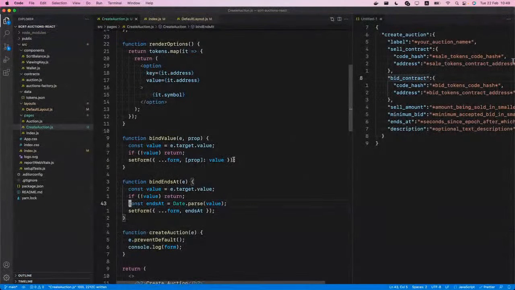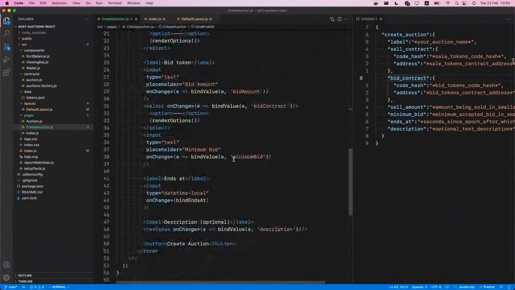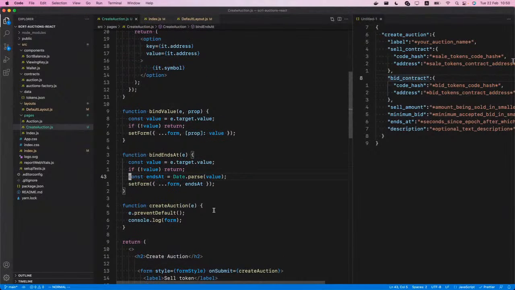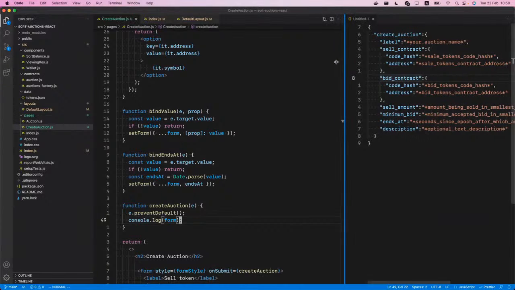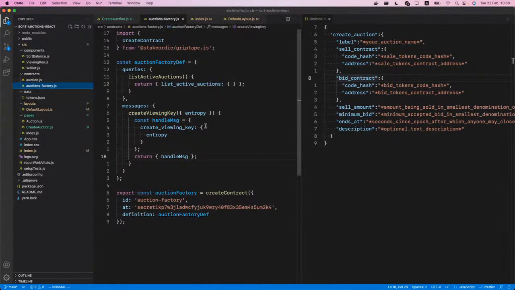So now that we have all the form bind and all the values ready to be sent, I think we can work on the create auction function. And we need to prepare a message that looks like this. And in order to do that, we need to set our auctions factory to be ready to get one of these and to set a message to do that.